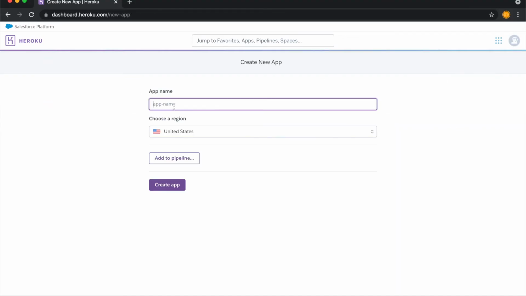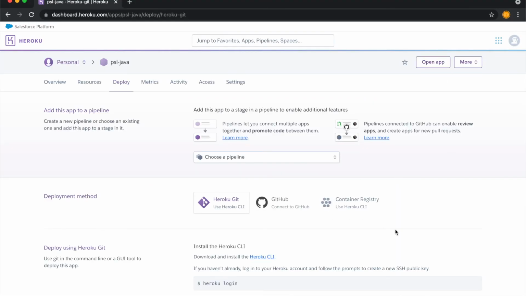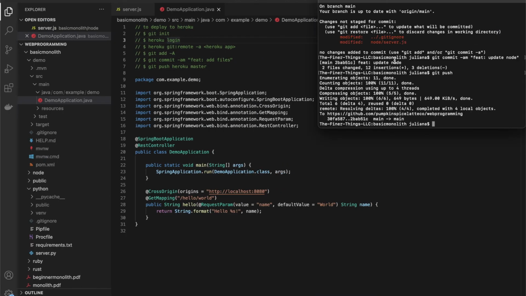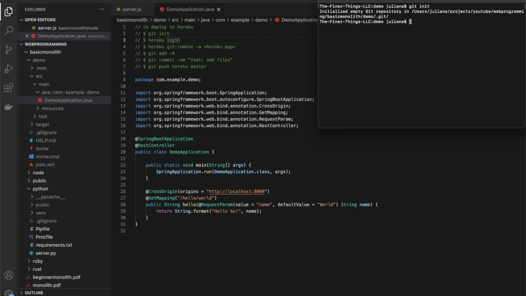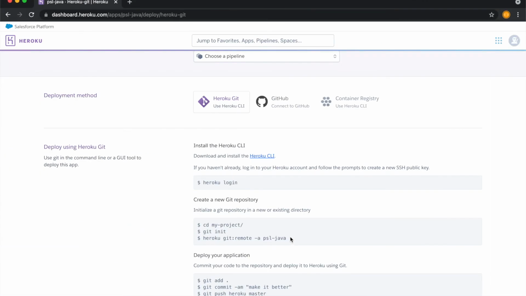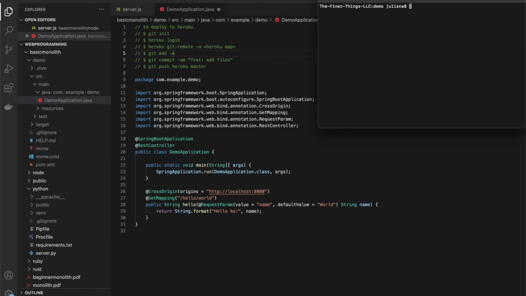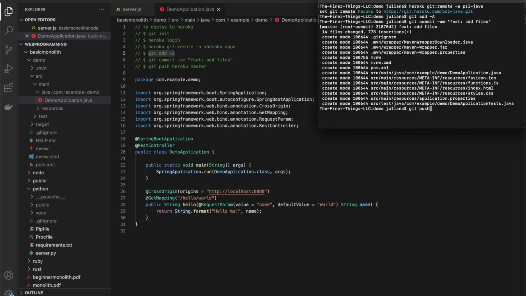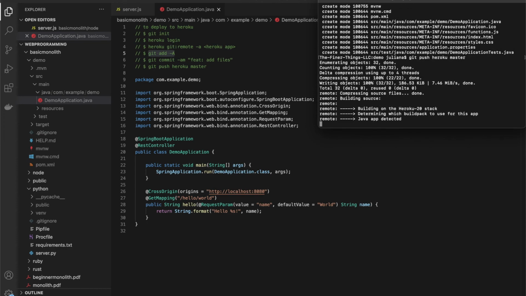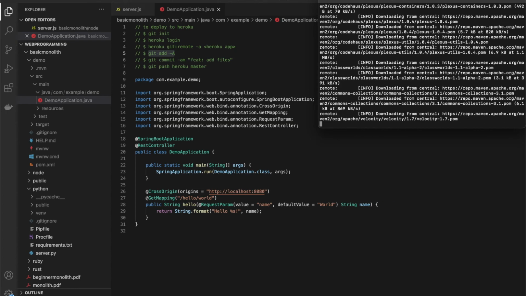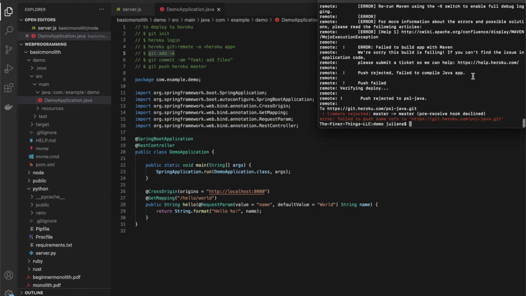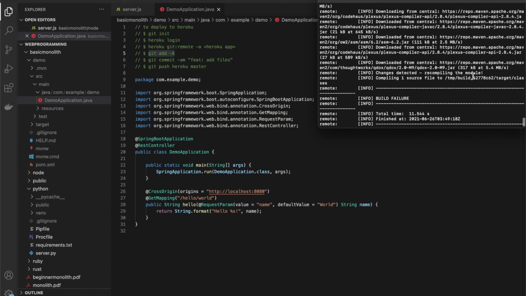The Java one is pretty easy too. You just follow basically the same instruction set as the Node.js instruction set for deploying. I think the only difference is that we had to downgrade the version of Java in the POM file, and I didn't realize we had to do that. So there are some errors that pop up during this installation and deployment.